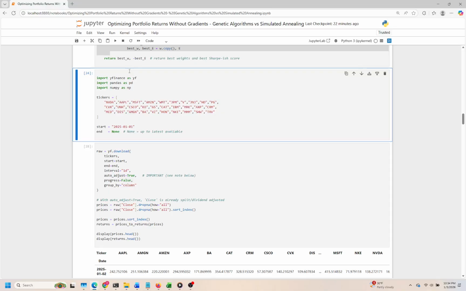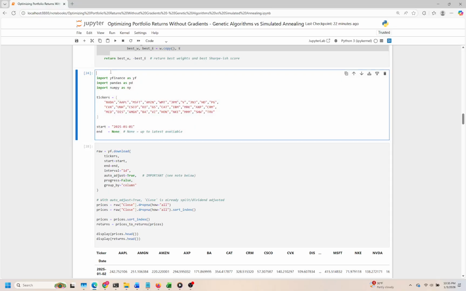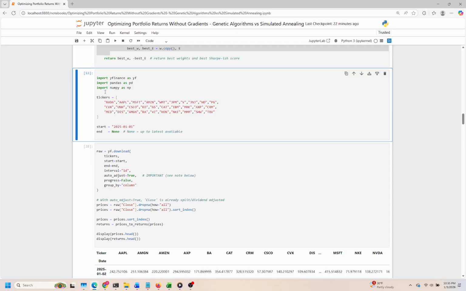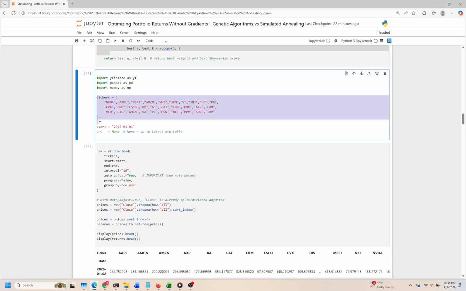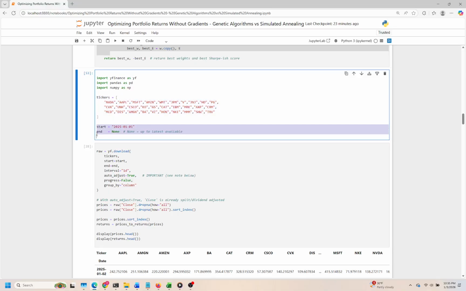Cell 5. In this code cell, we're setting the stage for a financial data analysis by leveraging the yfinance library to fetch stock prices for a curated selection of ticker symbols. This matters because accessing up-to-date stock information is essential for any financial modeling, investment analysis, or market trends exploration.